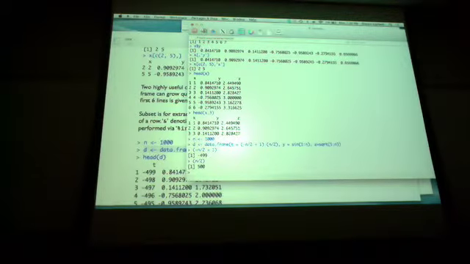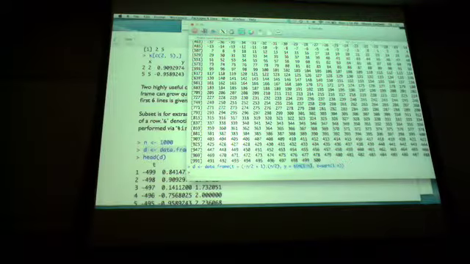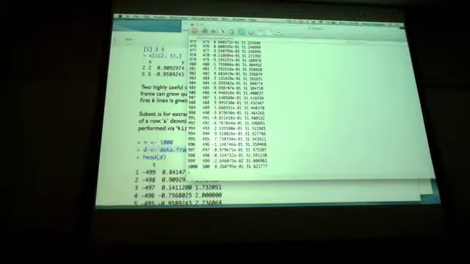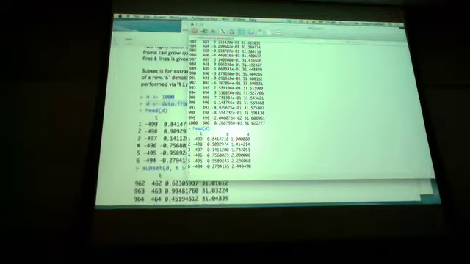So I can piece apart any command and do the individual little pieces throughout here. So t is going to be this range from -499 to 500. And y is going to be the sine of that value, and z the square root of that value. So now, like I said, if I did D, I get all 1,000 rows. If I do head, I can actually look at it and see the names of the columns. There's a time value, there's a Y and a Z value, by looking just at the head.